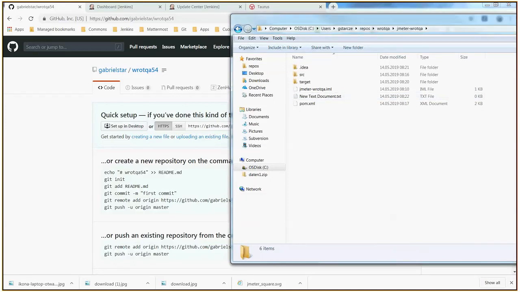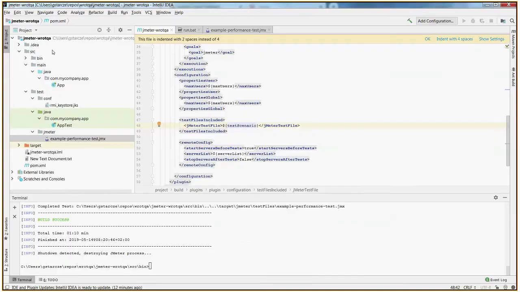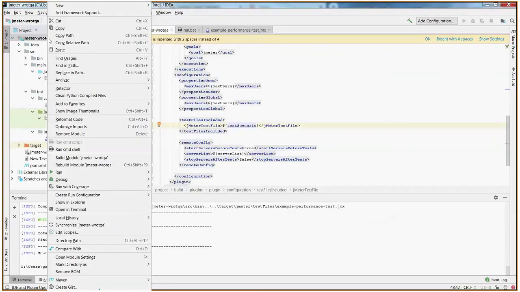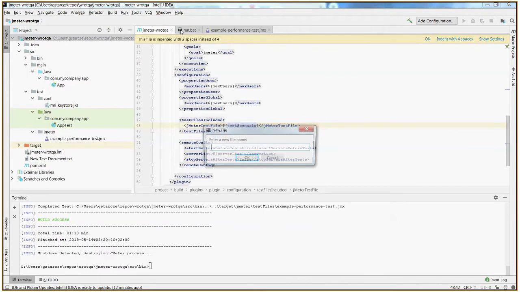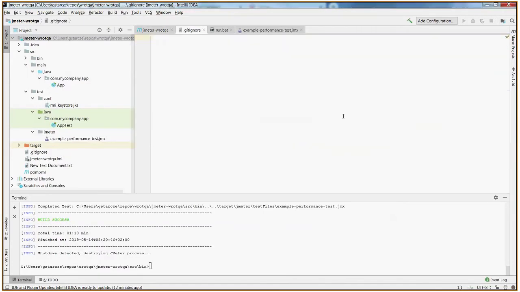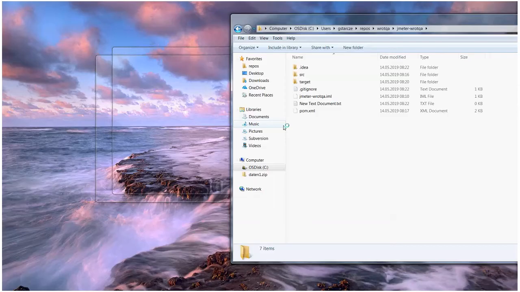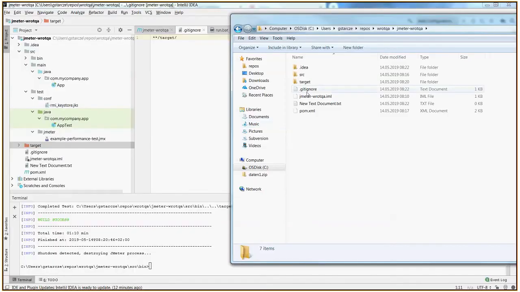Well, it doesn't cooperate, so I'll create the .gitignore file here. And here, what we don't want to commit is the target, because it's a temporary folder that produces the results of our build. Okay, now it looks better.